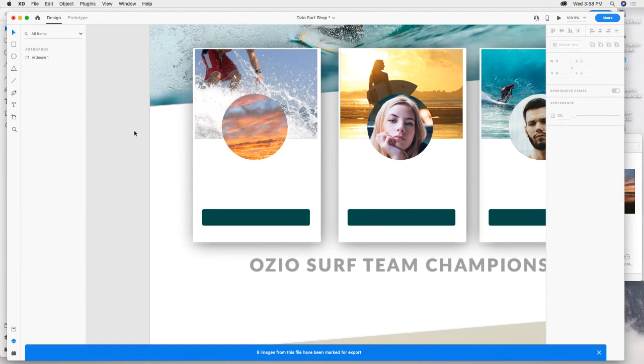So anything I've done in Photoshop, so if I have clients or people who've done a lot of work in Photoshop, they don't want to give up the work they've done, they don't want to recreate things, they can simply open up the layered PSD file inside XD and continue working. Yes, there are some glitches with the type, but compared to starting from scratch, I think this is a good idea.